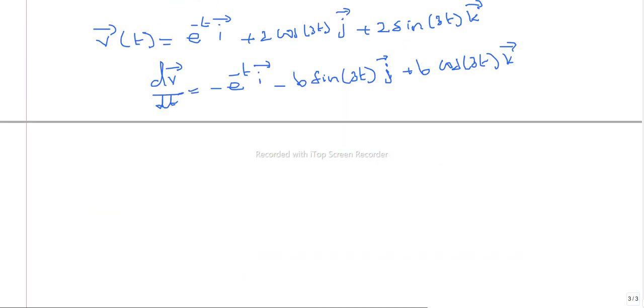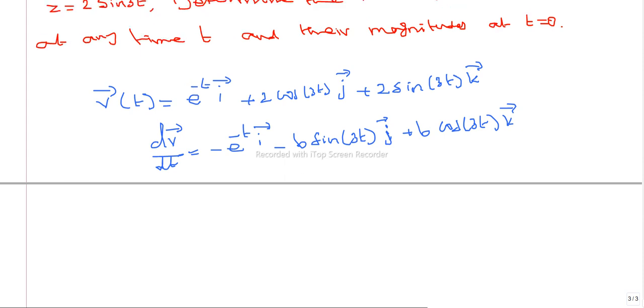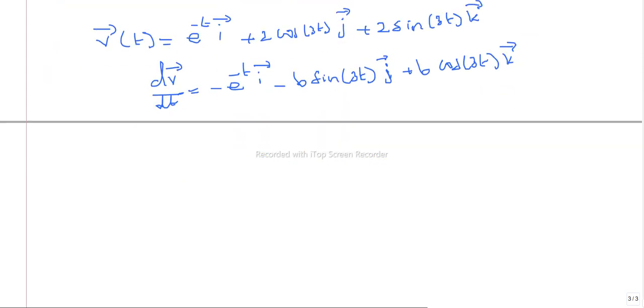If we take any point t, this is the velocity. And then we need its magnitude. So at a point t, what is the magnitude? First you have to evaluate the velocity at time t equal to 0. If we substitute t equal to 0, e power 0 is 1, therefore minus i vector; sin 0 is 0, cos 0 is 1, therefore finally we get 6 times k vector. So this is the velocity at time t equal to 0.